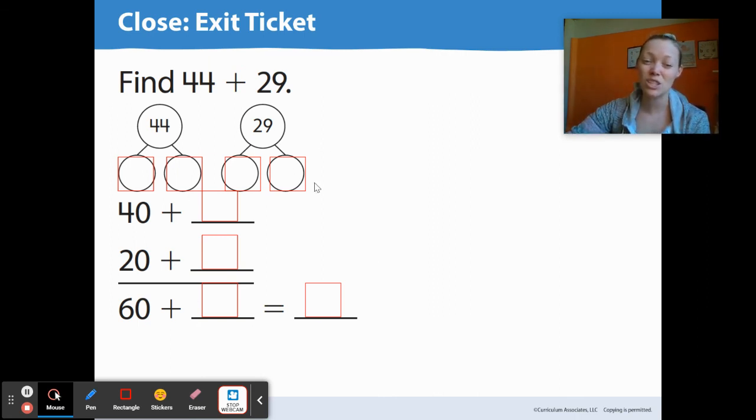If this strategy is too hard for you, use a picture on your whiteboard and then just fill in the answer. And I'll know that you got the answer, but you don't have the strategy yet. Okay? Does that make sense? So do the best you can. Try to do this strategy. If you can't do this strategy, use your own strategy and just fill in your answer.